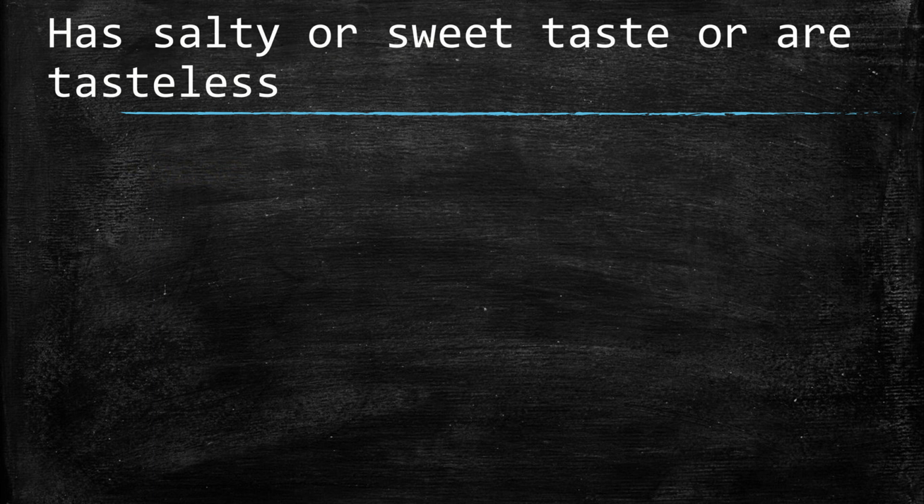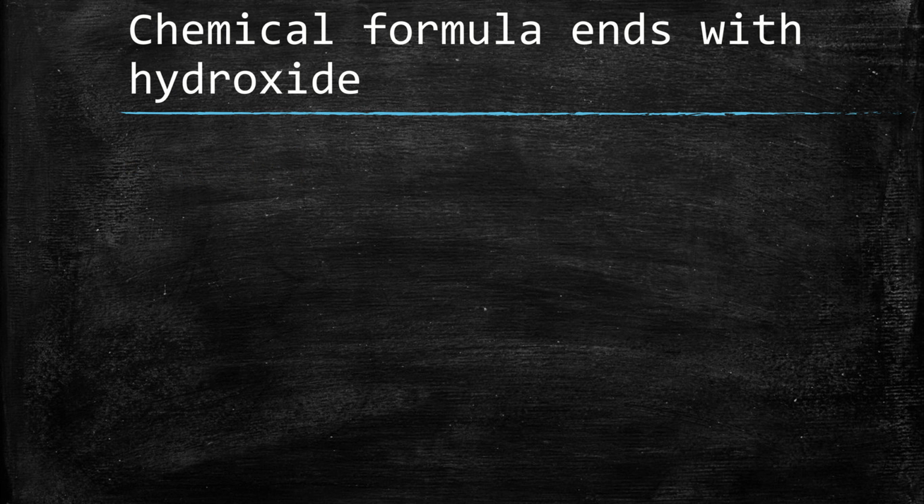Has a salty or sweet taste or are tasteless. I don't really know why we have that salty sweet. The tasteless I can get, basically it's neutral. I think they're talking about the idea that salt itself, like salt water or even some sugar water, doesn't really change the pH too much and you're still basically 7. But the idea is if it doesn't really have a whole lot of taste to it, that's neutral. We're going to say sour taste is acid and bitter taste is base.